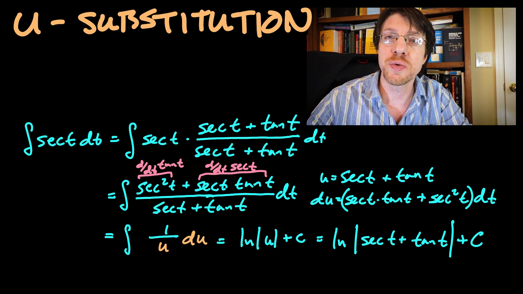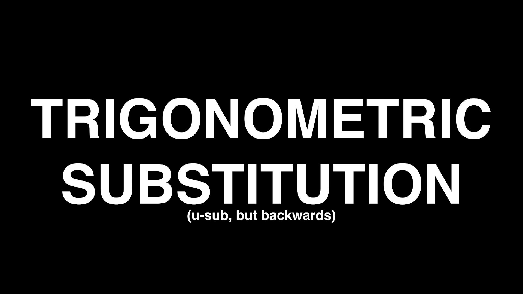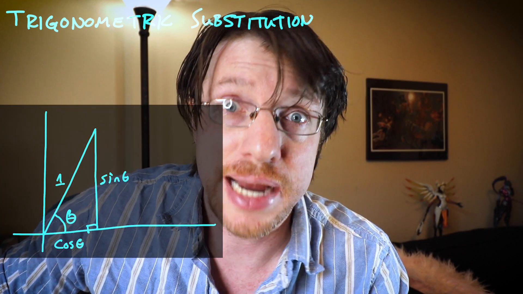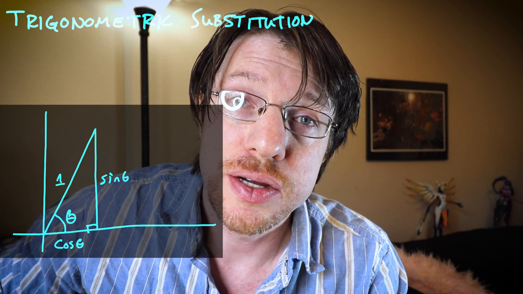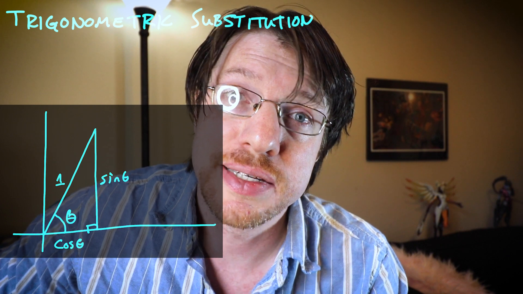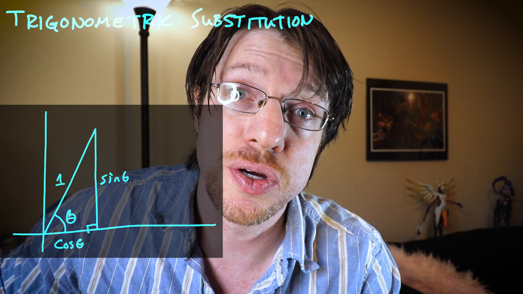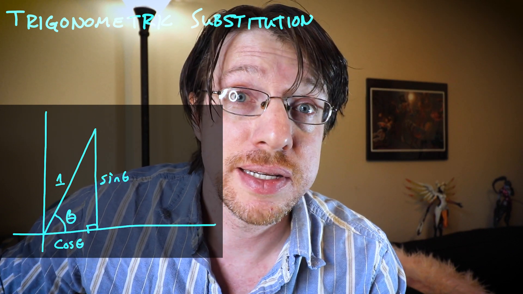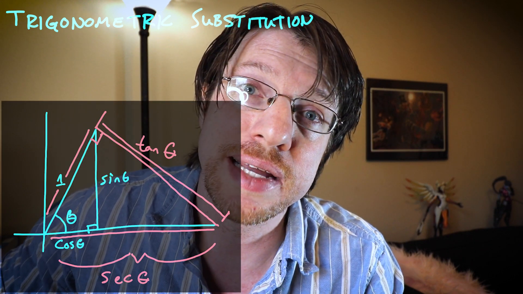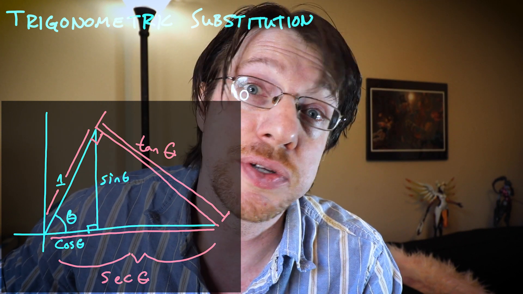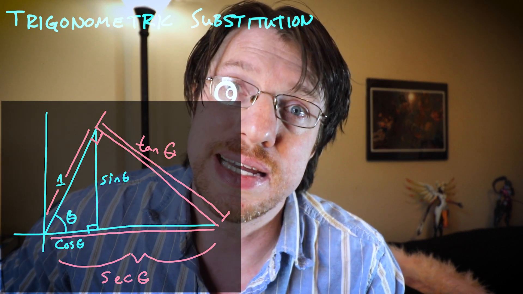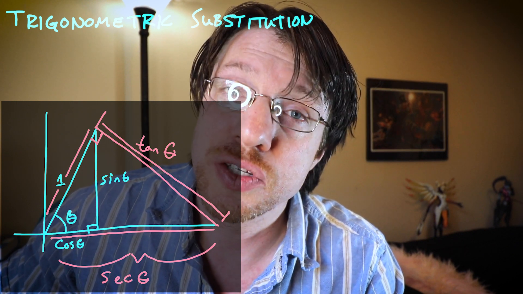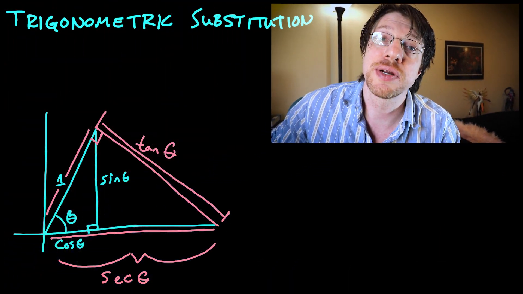Now let's jump into trigonometric substitution, which sort of turns this whole thing on its head. Trigonometric substitution uses a unit circle diagram and exploits Pythagorean identities. We have a radius of one, an angle theta, and a right triangle with hypotenuse one, opposite side sine, and adjacent side cosine — so sine squared plus cosine squared equals one. There's also another right triangle: the tip of the radius extended vertically to the x-axis gives tangent of theta, and from that point back to the origin gives secant of theta. So tangent squared plus one equals secant squared.